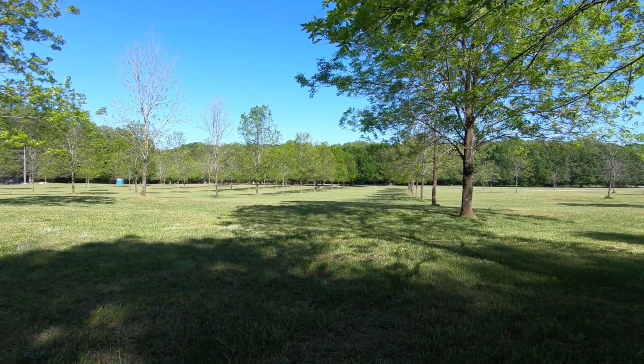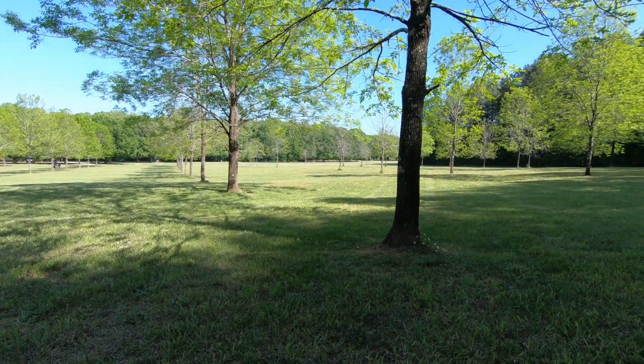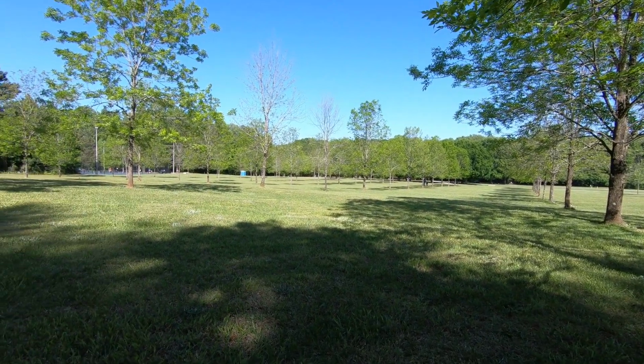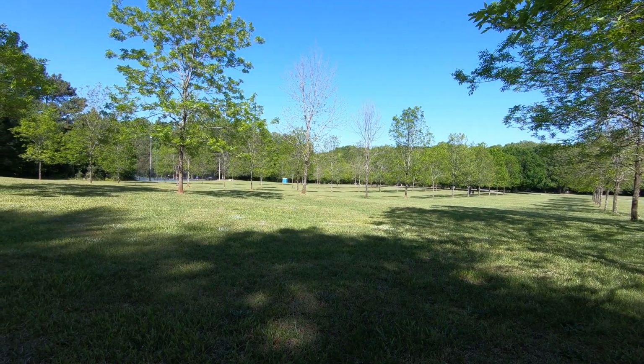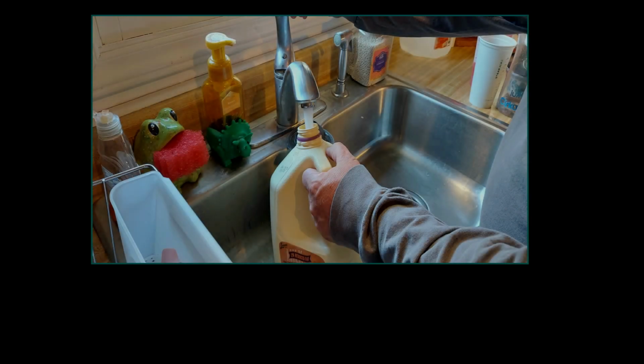We definitely conserve water. We conserve water like crazy at the house, and I have brought the water bill down $15 to $20 a month because of some of the things that I do. Whenever I get hot water in the sink, I will have a gallon jug underneath it, and when the water starts turning hot, then I cut the water off. Sometimes I can have darn near a quarter to a half a gallon of water.